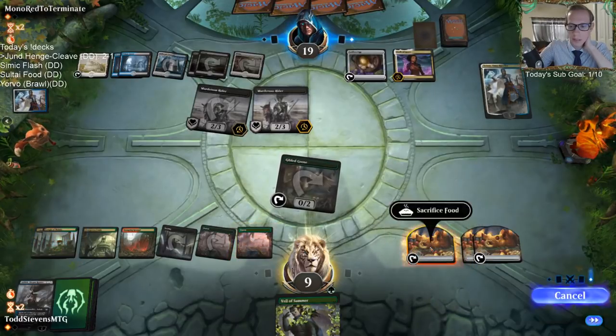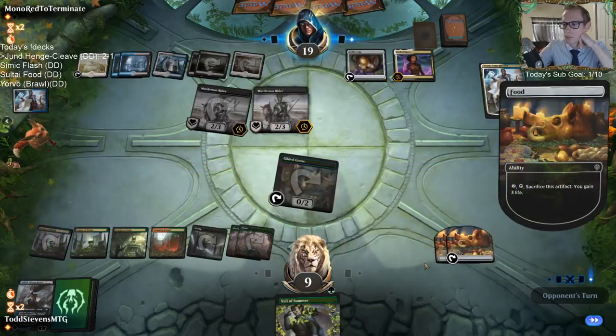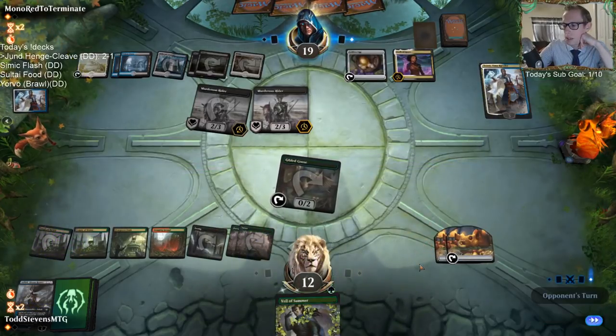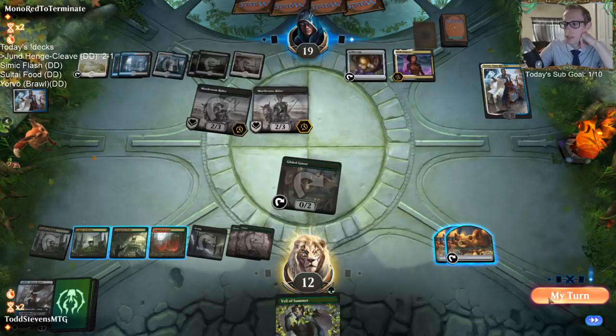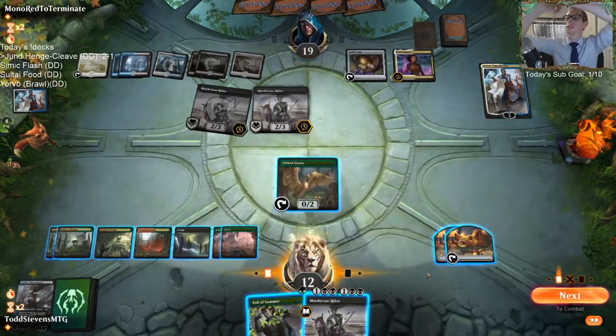I do not expect Doom Foretold to make a comeback now that Golas is gone. I just think if it actually does, it's a very easy deck to beat if you want to beat it.